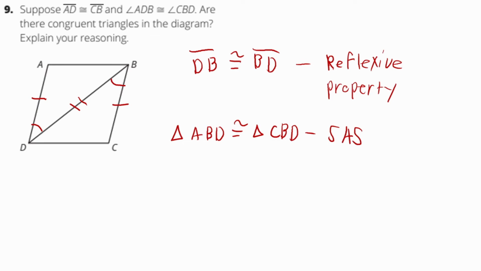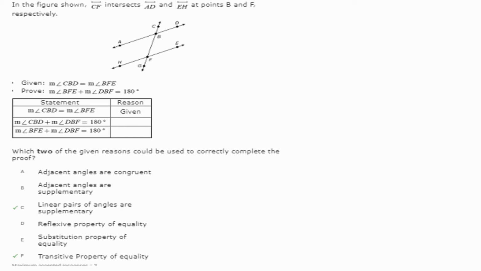When it says explain your reasoning, we're able to show it through a diagram and with our properties and theorems that we proved it to be true. Next up, we actually have the answers here already. I'm just going to go through and explain to you what the answers are and why they are. So it says to fill in these reasons, it's this statement and this statement. So let's see what we got going on.